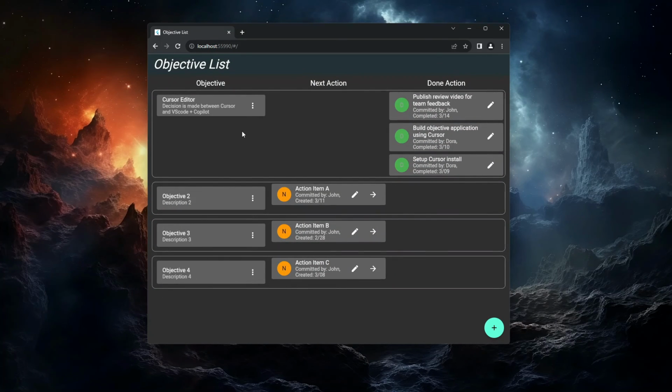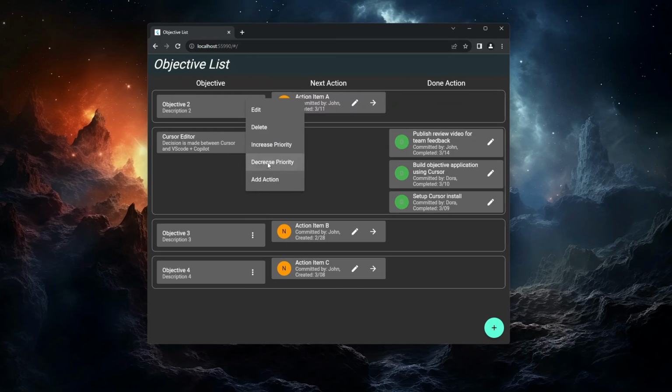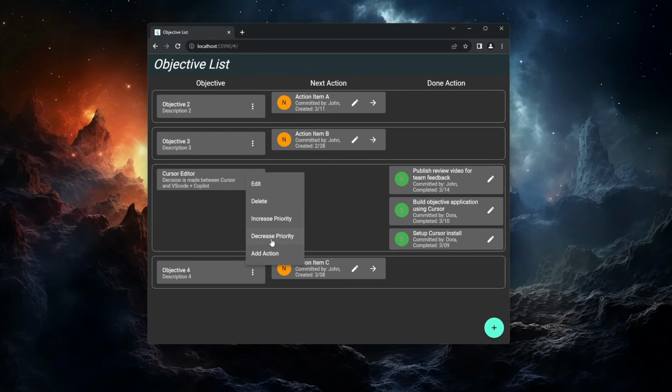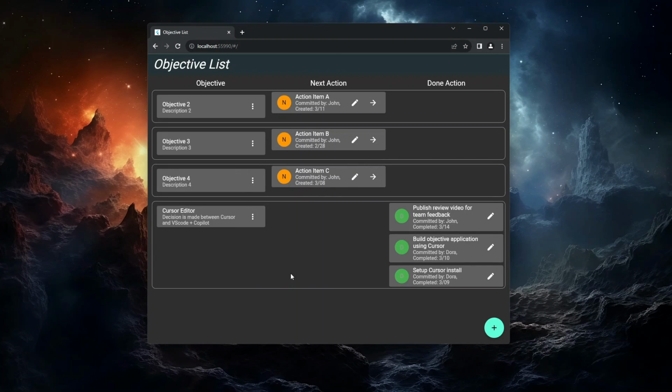I'm just now realizing that we do not have the view limited to just active objectives or split out in some way. So what I'll do is take advantage of another feature, which is the priority. If I decrease the priority, we can actually move this closed objective to the bottom.